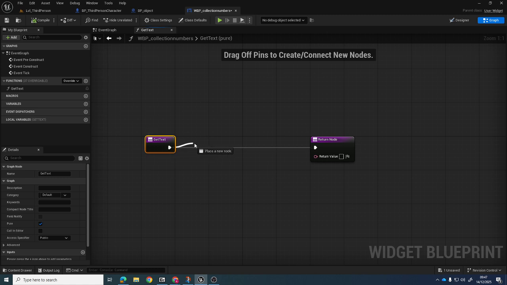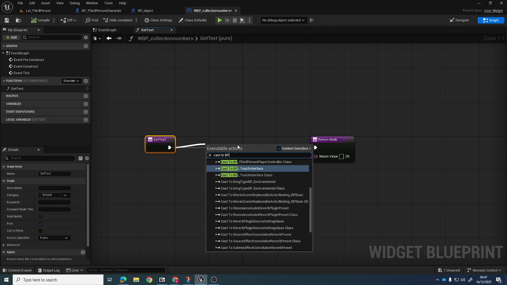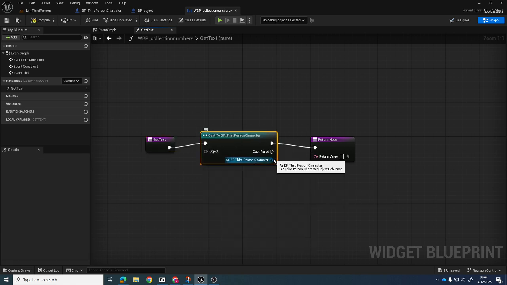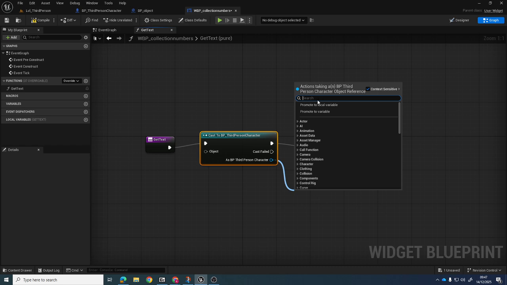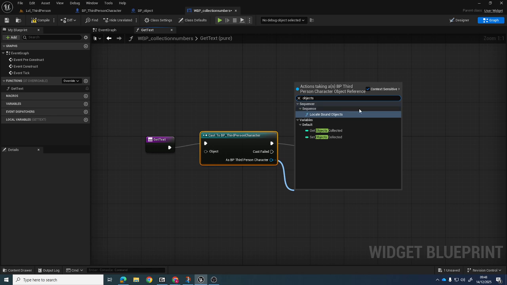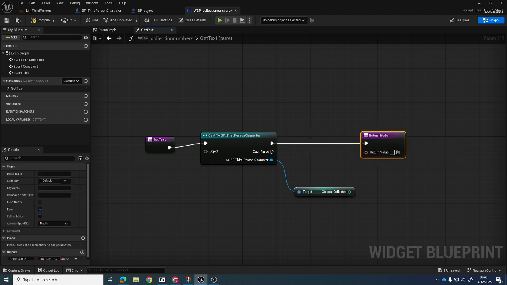I want this to come in the third person, so I'm going to cast to, and that's also where that integer is that I need, the objects one that I made. Get objects collected. I think that's all I need.